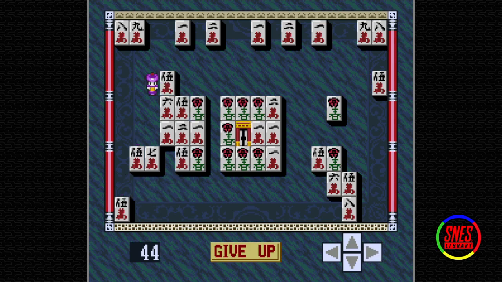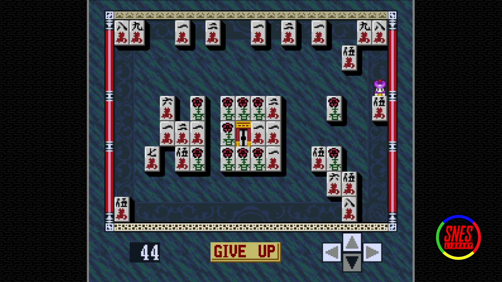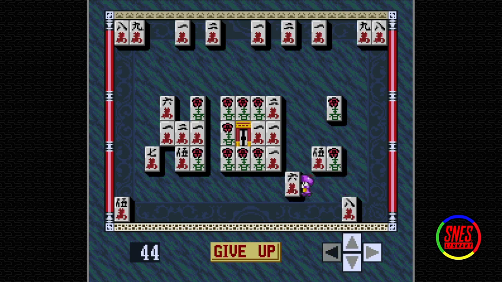Oh, wait. This is fine, we just need to open up the 6. That's important for later. Yeah, leave us with a spare 5. Oh, we can't get this one under and over. That means we can't get it out of the 2. What did I do? Where did I go so wrong? Nowhere, I can do this.